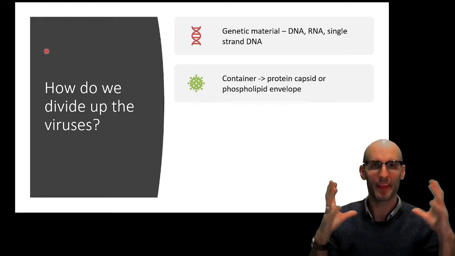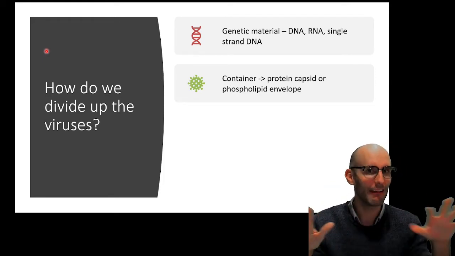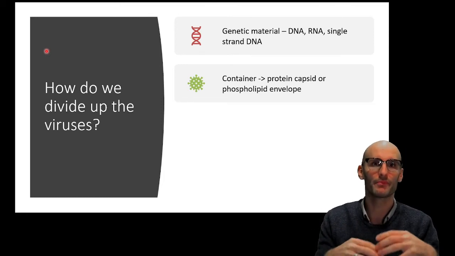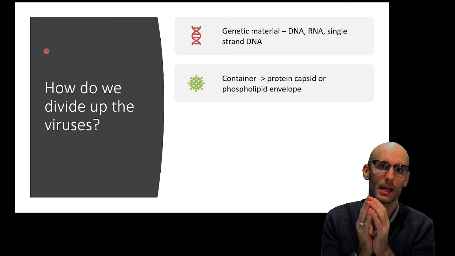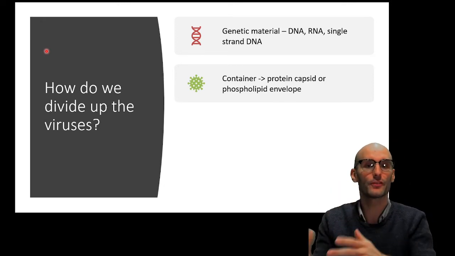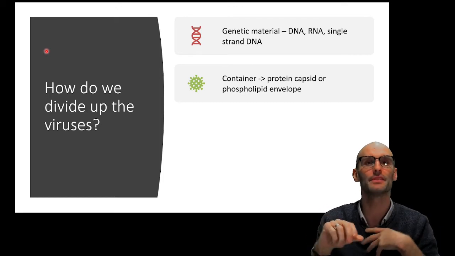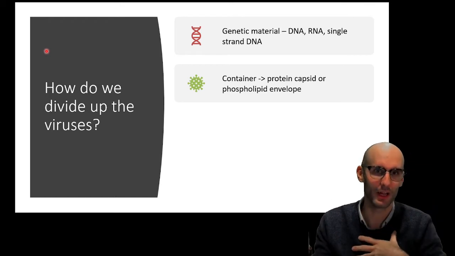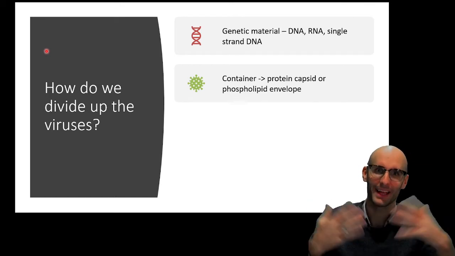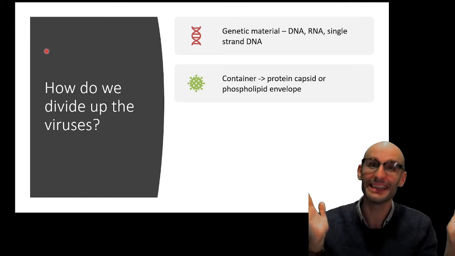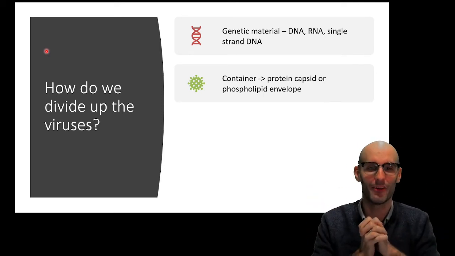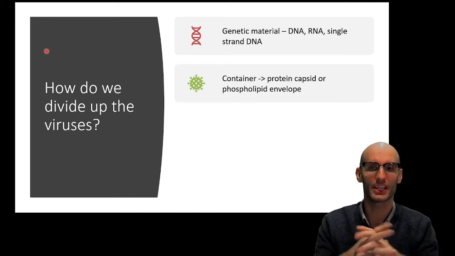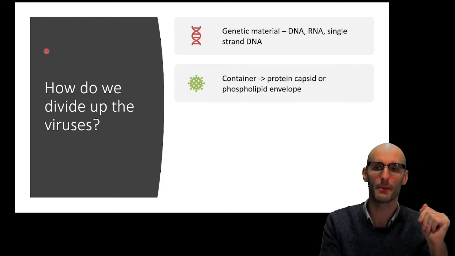We can also break them up by that container. There are two main groups. There are others, but there are two main ones. There is a protein capsid, which is a rigid structure made entirely out of proteins. And then there's a phospholipid envelope, which is much more like our membranes. It contains a phospholipid bilayer, and it contains proteins. Now, it's much more like our membrane because it stole our membrane. That's why it's like our membrane, because it is our membrane. It has been stolen by the viral particle. So those are two of the main structures, that main container, and it's another way to divide up the viruses.